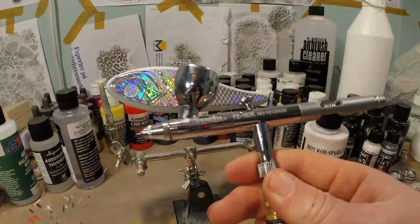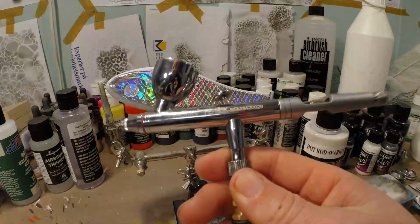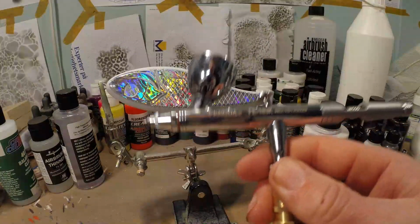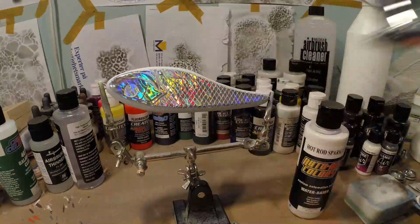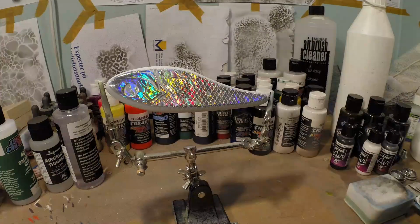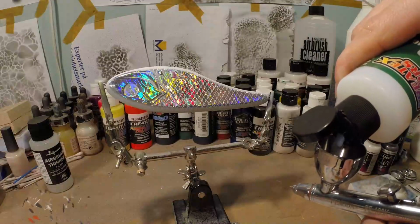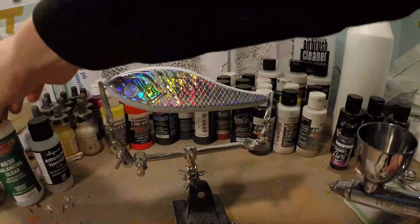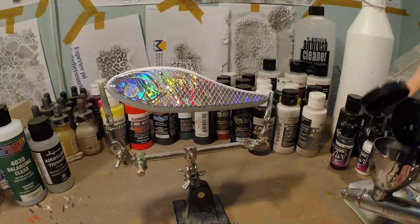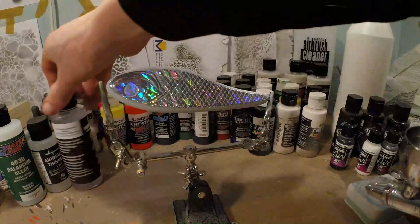So now I switch to my other airbrush with a bigger nozzle. This is a 0.8 nozzle. You can also do this with a 0.5 or anything in between or bigger. And we're gonna spray some hot rod sparkle white, because I think plain white is just plain boring. So let's tune it up with a little bit of sparkle in there. Of course, I also add a little bit of 40-30 and some 40-11 thinner.